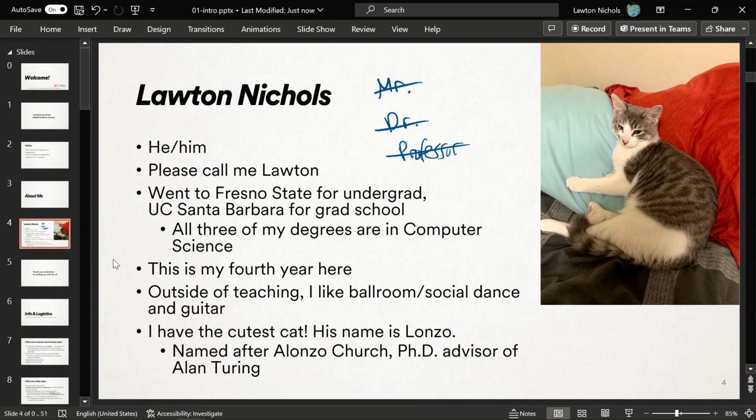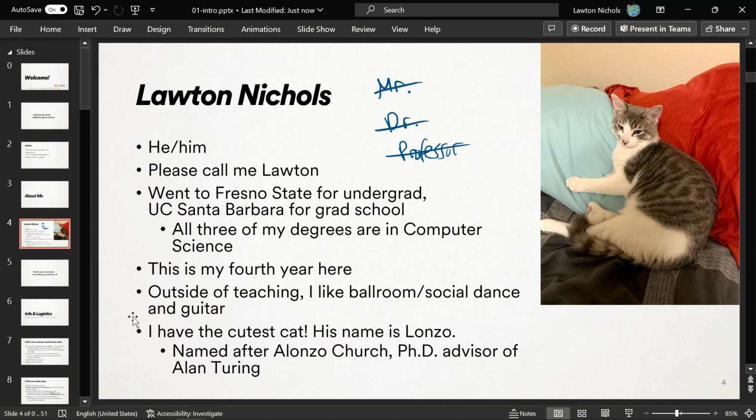And other than programming, I'm not a robot. I like to do human things as well. I like to dance. I'm going to go to a salsa lesson tomorrow. It'll be fun. I like to play guitar. I like to go rock climbing. Normal human stuff too. I exist outside of here.